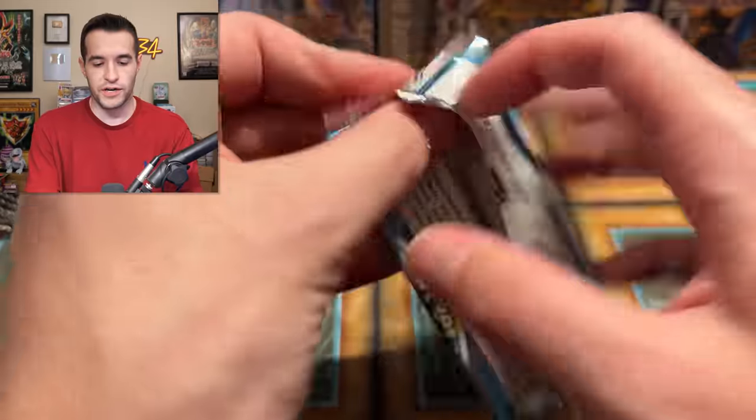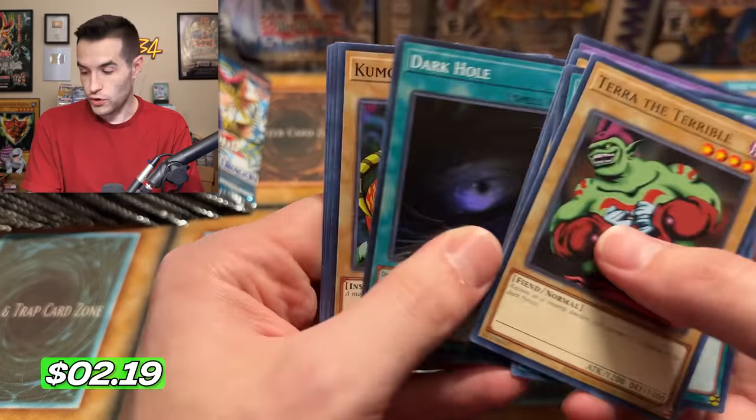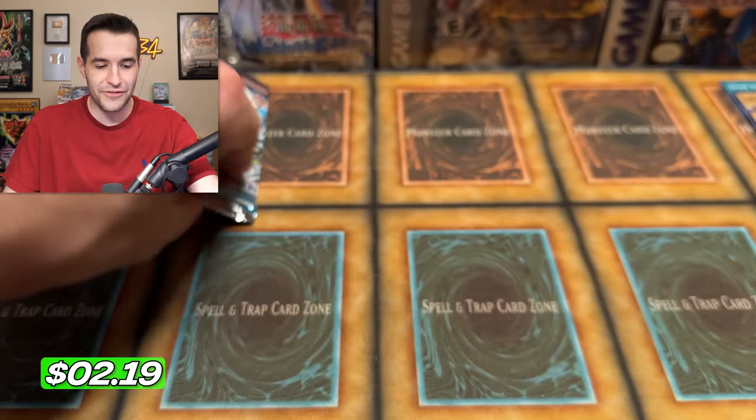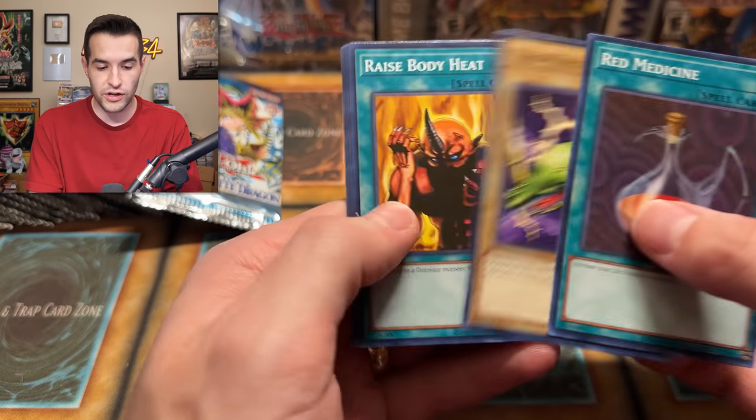All right, Blue Eyes White Dragon. Let's do this. We have the Terror of the Terrible. Dark Hole, another one. That's three Dark Holes so far. Give us that Blue Eyes White Dragon. Of course, it would be one of the ones we're struggling to get.